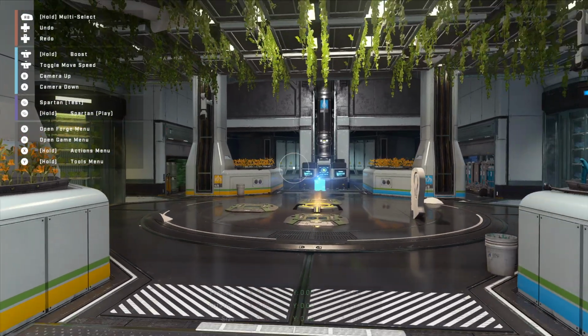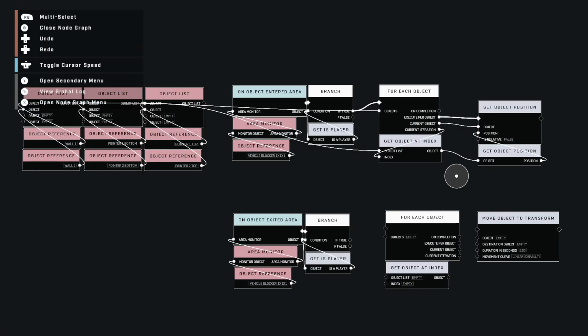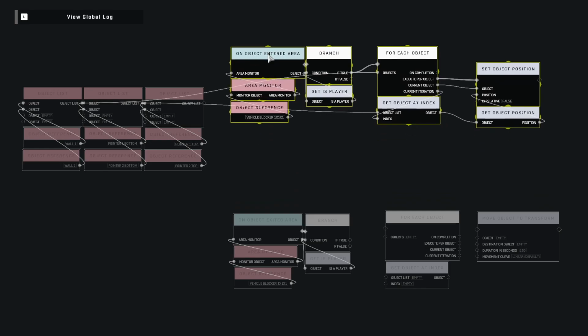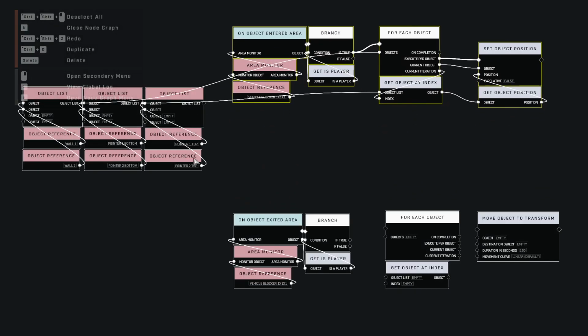Which that's pretty cool. And the nice thing is we didn't have to duplicate all of this code twice just to get it to bring each wall down one time. Now, we do have to duplicate the code if we want to use this list and actually take it back up. But the nice thing is we can just duplicate this part right here because our object lists are all set. We can just connect to them with whatever we need.